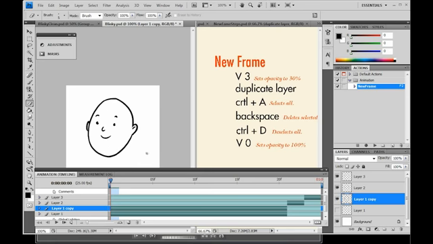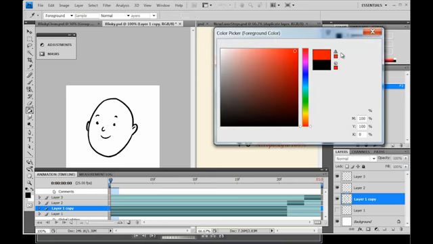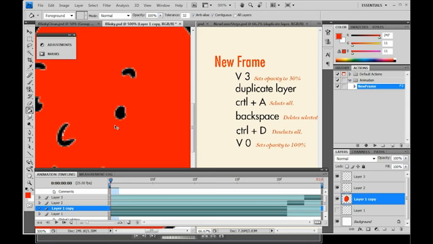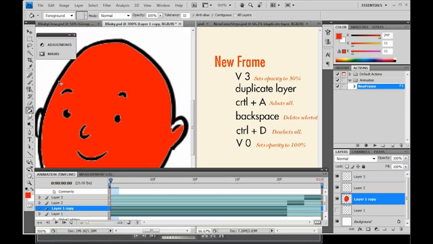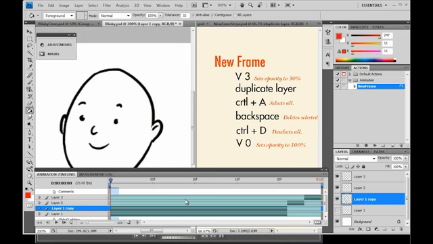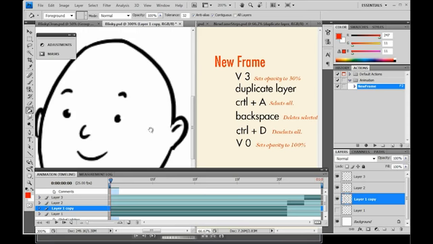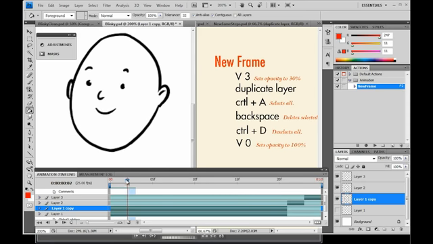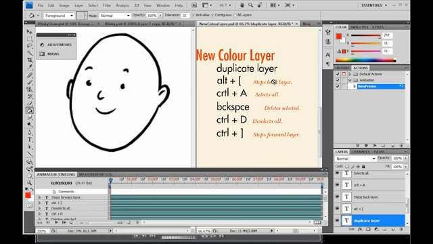This is one of the things that I was really skeptical about when I first started, because obviously if you simply fill this guy with a bucket fill, you get all of this really gross haloing and anti-aliasing artifacts around our lines. So unfortunately there's a workaround for that. And so what we want to do is we'll make a new action, and this will be for our color layer. Creating a new color layer.